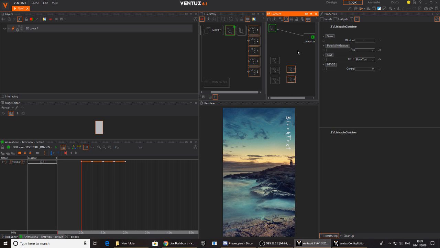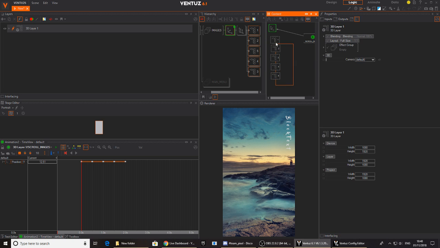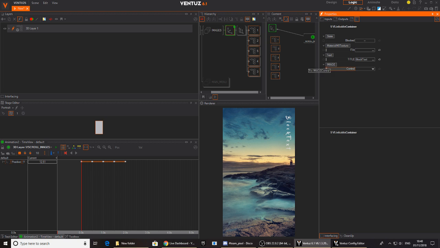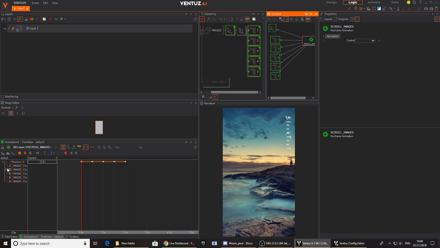Make sure these are nicely ordered. 1, 2, 3, 4, 5. I'm going to select all of those, take the control and drop those in. So now you can see 1, 2, oh, for some reason it goes 3, 4, 5. I like to keep this nice and tidy.